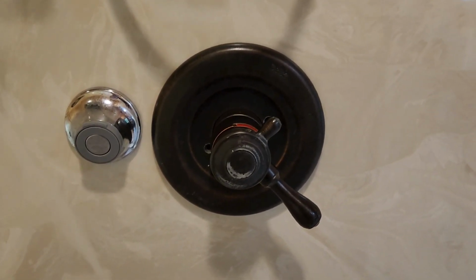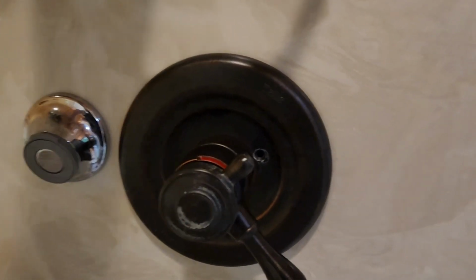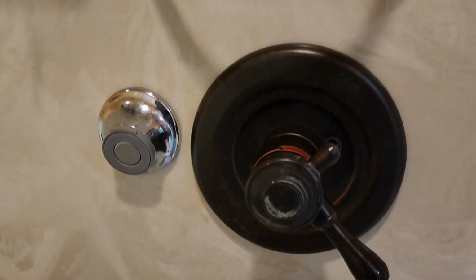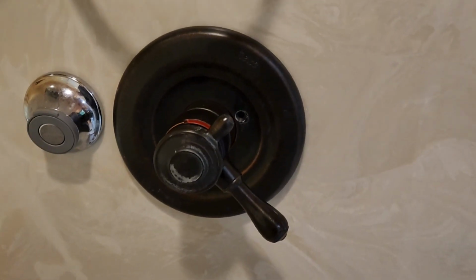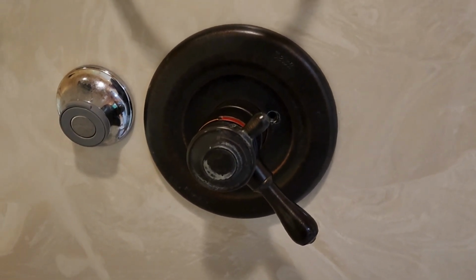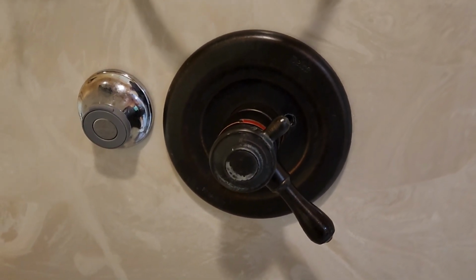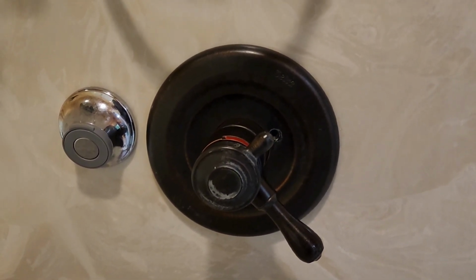I'm going to talk about this Delta shower faucet. These things have a known issue to them that was quite surprising to me. I spent over an hour, well, a few hours yesterday, trying to replace the cartridge in this unit. And I'm going to talk to you guys about what's going on and where the manufacturer's defect is.